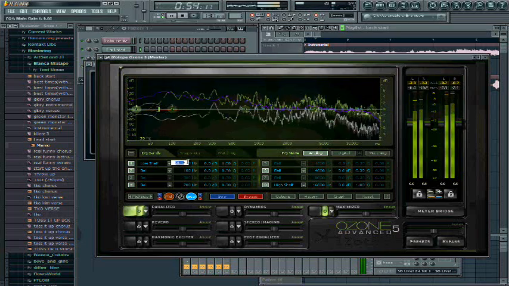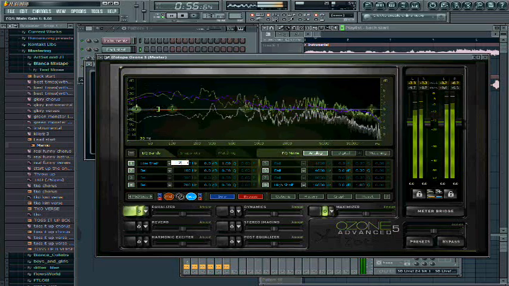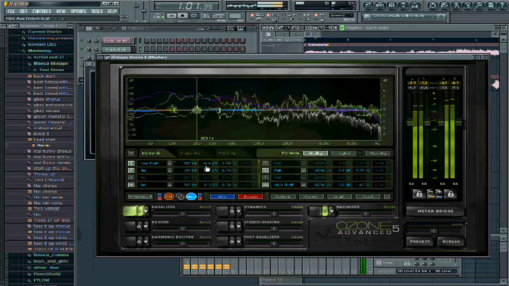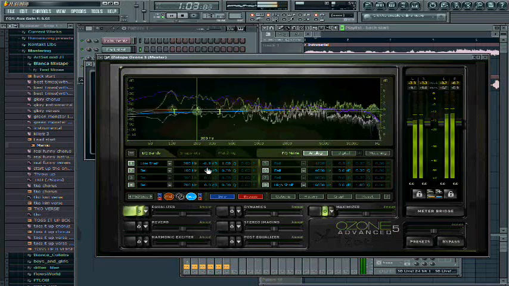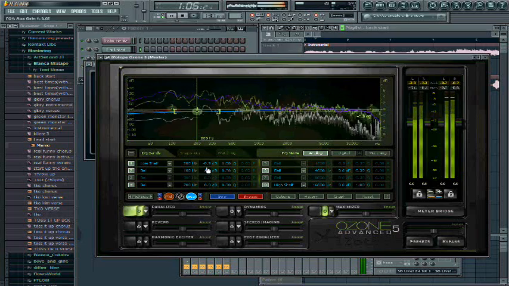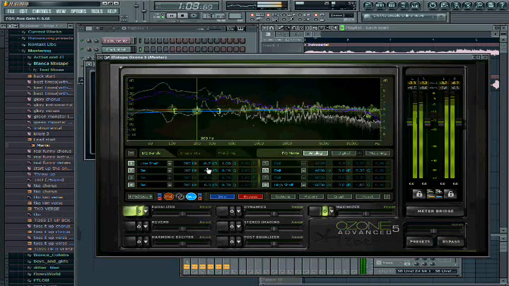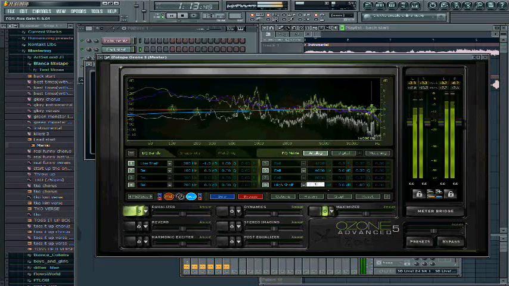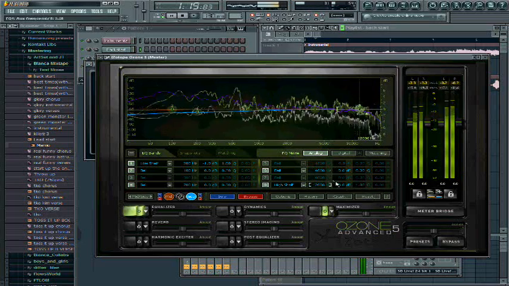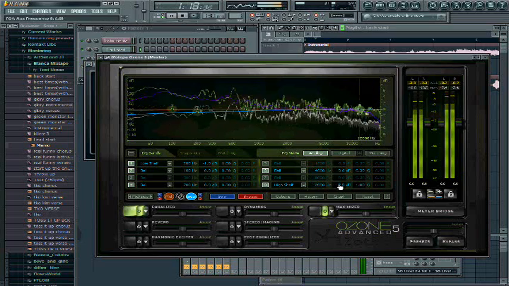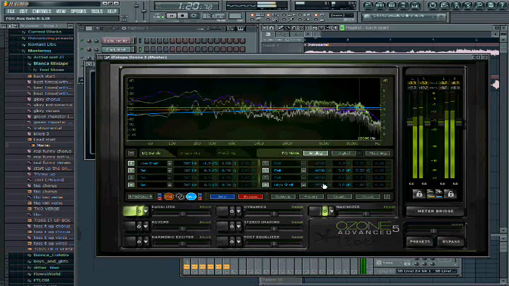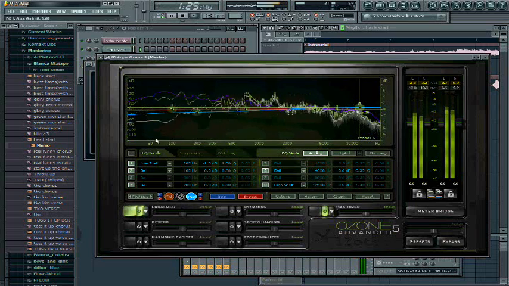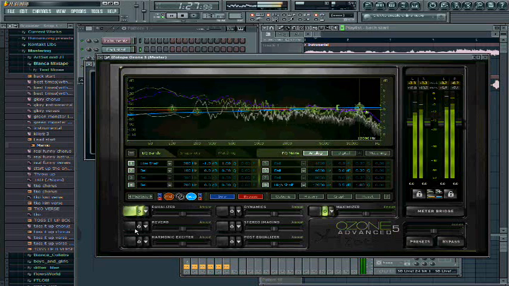Same deal with the side area. I usually put this at 200 and set this down to like 1. Now you want to brighten this up by giving it a little high end. You can even hear it; as soon as I raise it, you heard it a little bit. So, alright, that's how you do the equalizer. That's usually all I do.